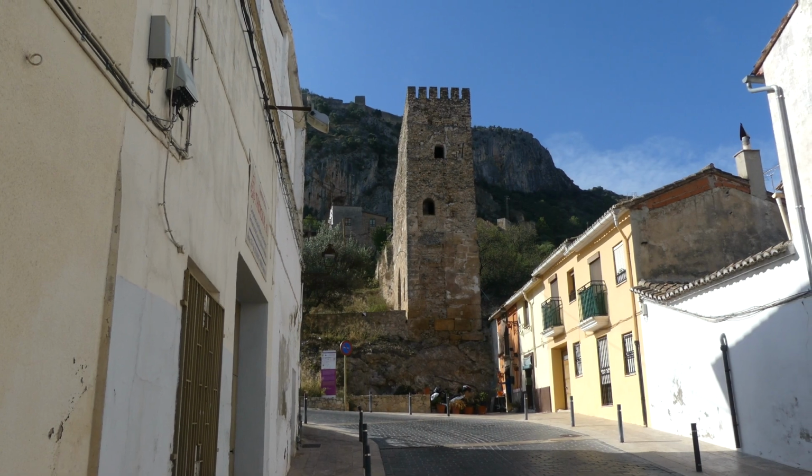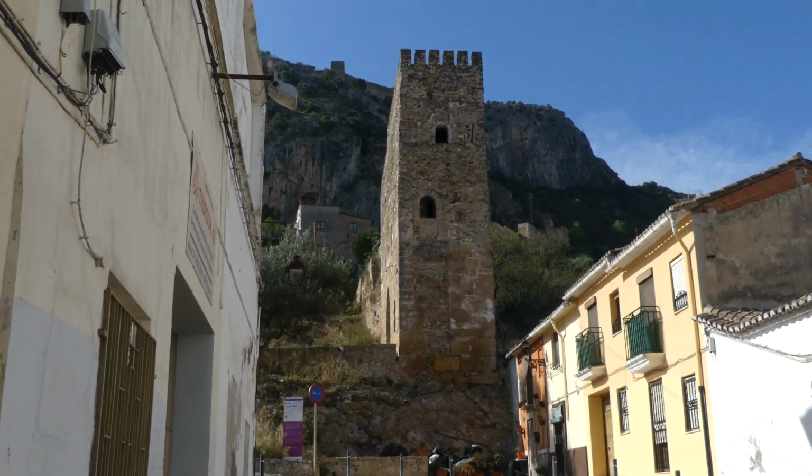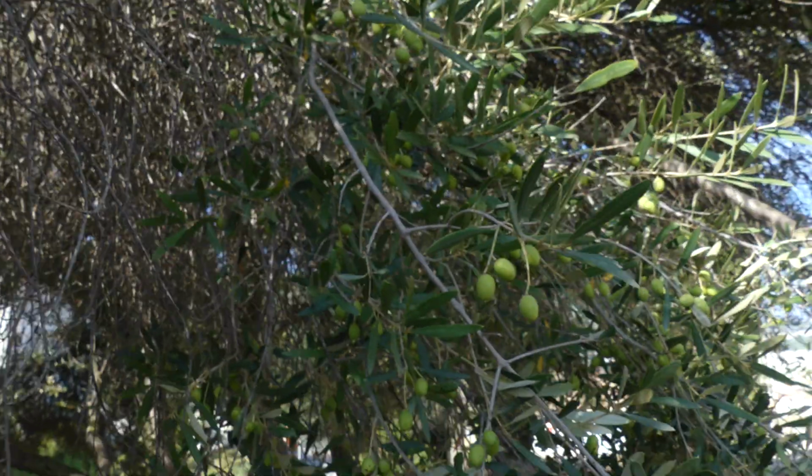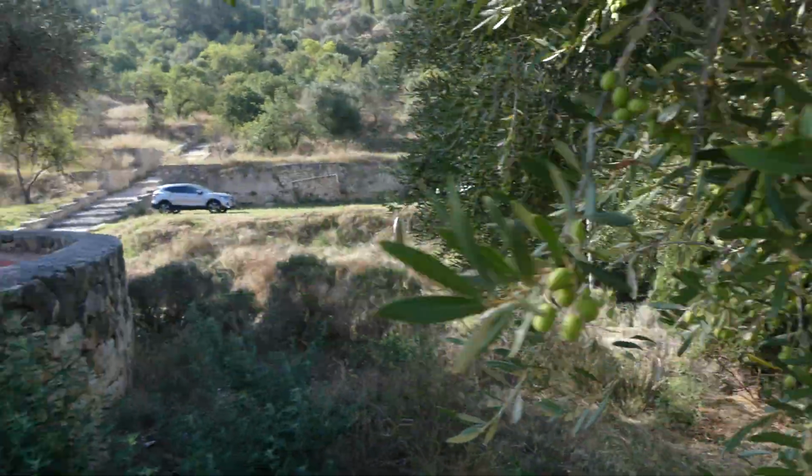Of course, the journey to the castle wasn't a straight line, and along the way, we often became distracted by novel sights. We have here an olive tree, and Brendan's about to demonstrate. Here I'm about to have my first natural olive. Enough of this fake stuff I've been buying at the supermarket. How to pick a fresh olive. It's delicious. Pit and all, you ate it? Yeah, I ate the whole thing. Pit helps with the digestion, right? Yeah, it clears me out. I'll be clean as a whistle. All right, that's the goal.